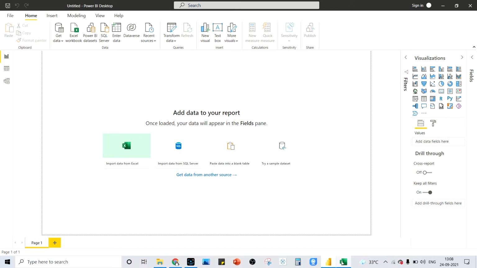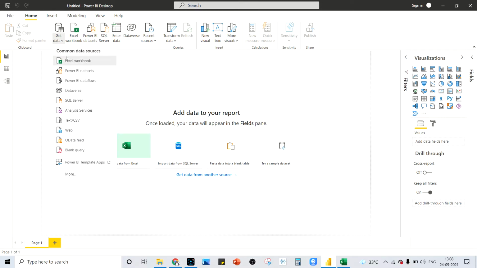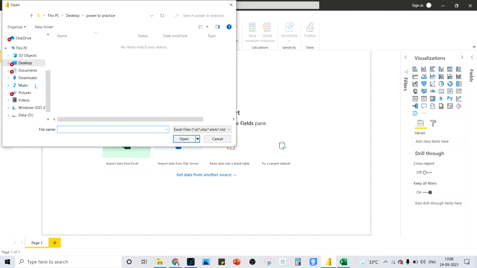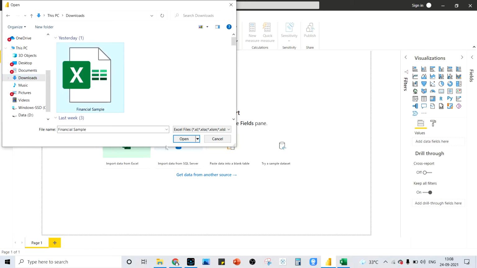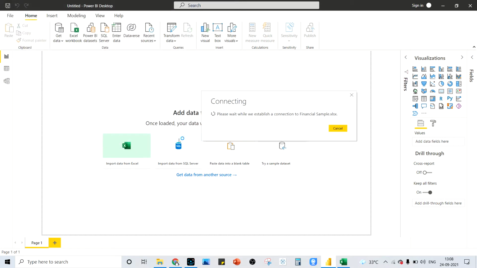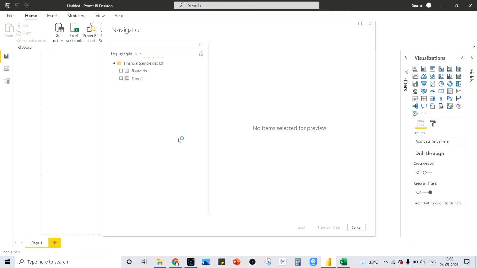So here I am taking the sample of a financial data set which is given by Microsoft itself. So I'm getting Excel workbook and downloads, and click financial sample. Within no time it will get imported and we will be shown the preview.